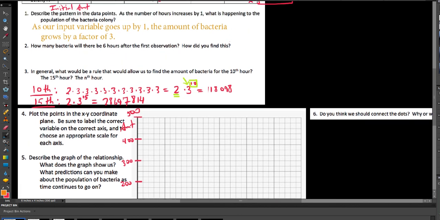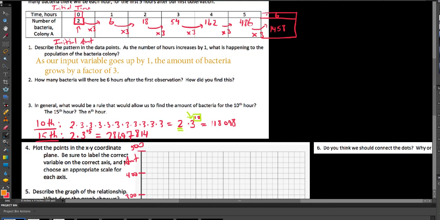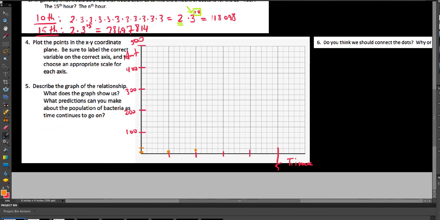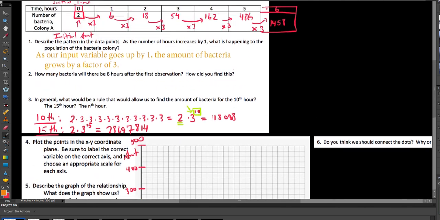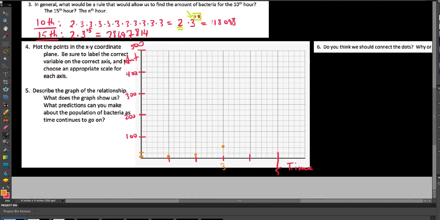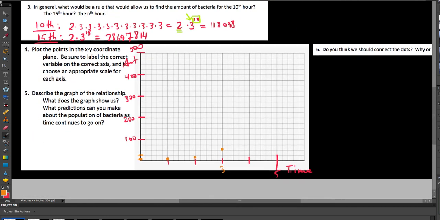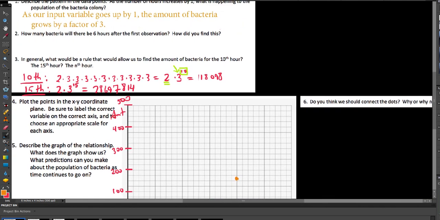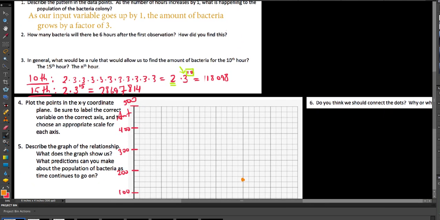And then we got to the 3rd hour, which was 54. So during the 3rd hour, this is this hour right here, we're at 54. Here's 50 right here. So 54 is going to be a little bit higher above. And you start to see that this starts to pick up a little bit here. During the 4th hour, we have 162. So 4th hour, we're going to go up to 100, which is 4 notch marks. 150, 6 notch marks. 162 would live right around in here. And then for our last one here, we'll put on 5, 486.